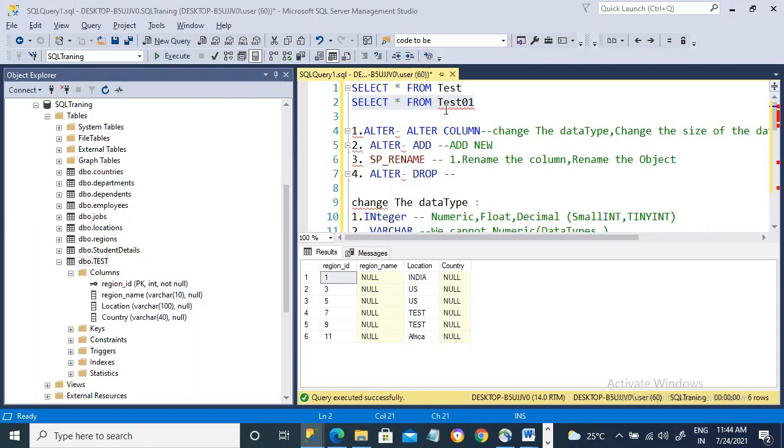Would it be the same with the column names as well, sir? Yes, it will be the same with the column names as well. If you want to change the column name, it throws an error stating that there is some relation with this particular column, and you cannot do that. Okay, sir. Thank you, sir. Fine.